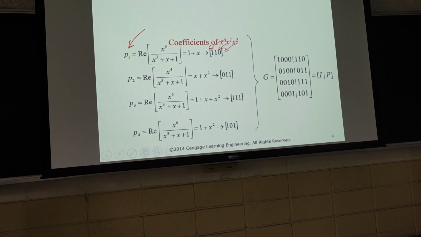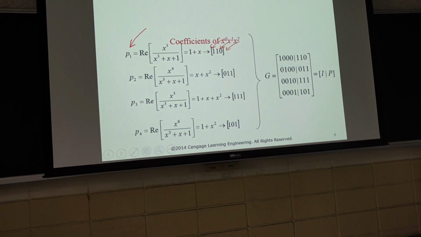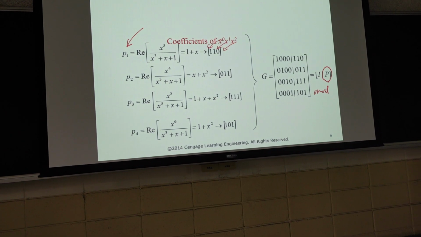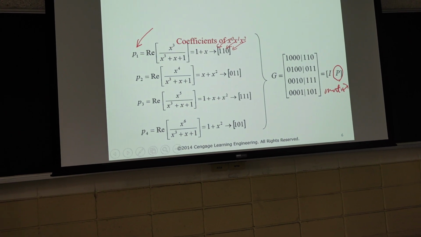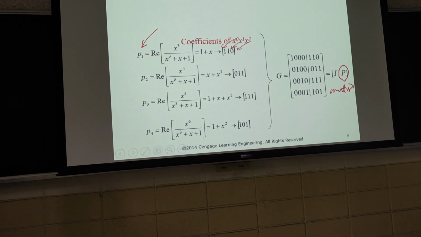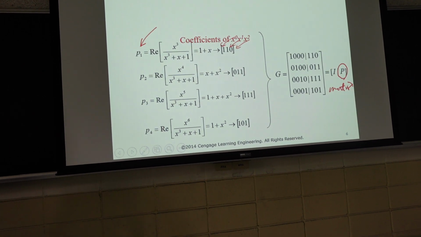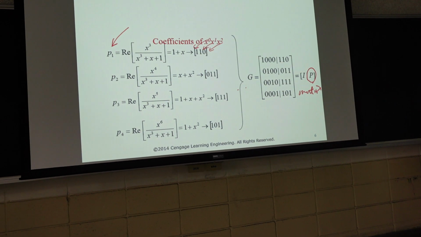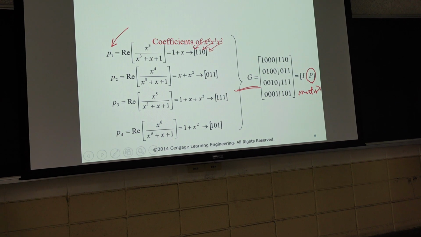Once you have the parity check vector, you can have the parity check matrix. So you are asked to find the parity check matrix P, and use it to form the generator G. First of all, I emphasize this: you have P and then you can have G, the generator. This is the way you put I and P together to form G.